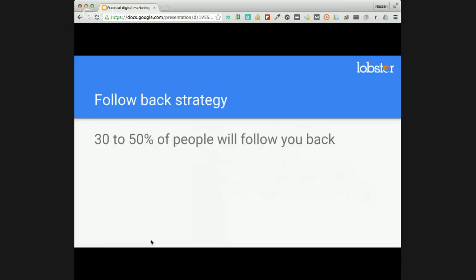It's been around since the start of Twitter. It's one of the first strategies that businesses and people employed when they first joined Twitter. It didn't take long before people realized that as you follow other Twitter accounts, then they'll follow you back. There's several pros to it. You can grow your follower numbers very quickly this way. It's low cost. Your budget isn't a restraint, because it just depends on how much time you've got to use Twitter to find the people that you want to follow, and you want them to follow you back.